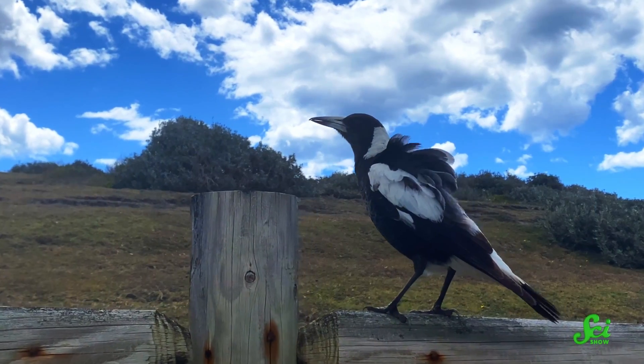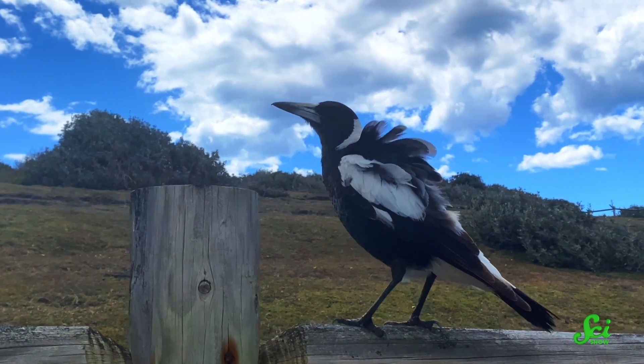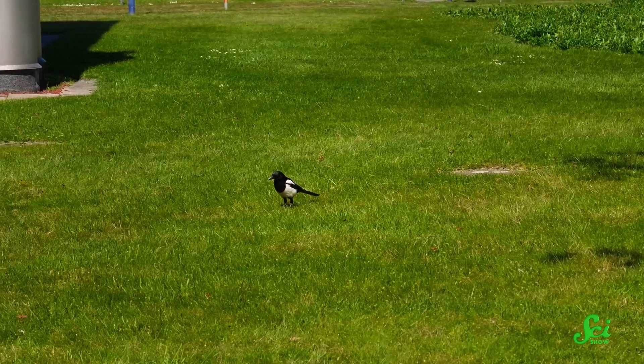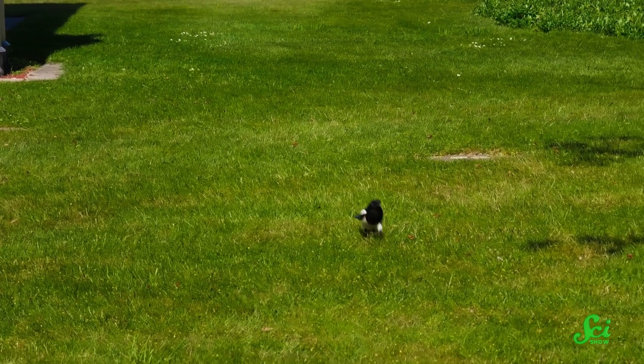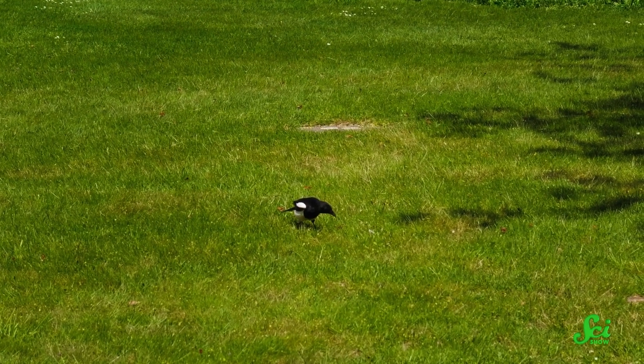But there are skippers in other parts of the animal kingdom too — like birds. Birds' center of gravity is dramatically different from ours, and their legs and hips are positioned in a way that makes bouncing movements easier than running. Little songbirds are light enough that they can just hop around easily enough, but larger birds like crows and magpies often skip when they need to get across the ground quickly. It might not be more efficient than running, but it's a more stable way of getting around for about the same cost.